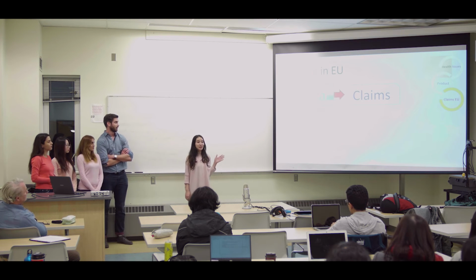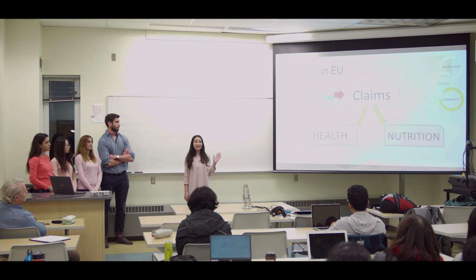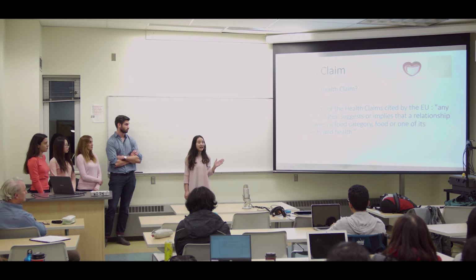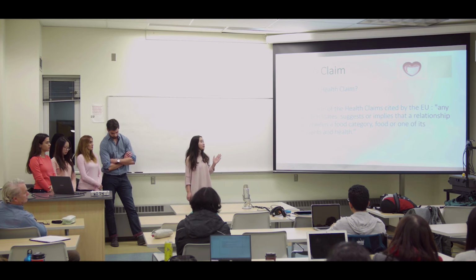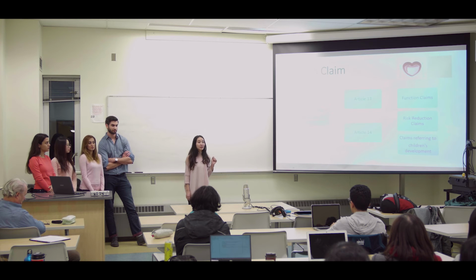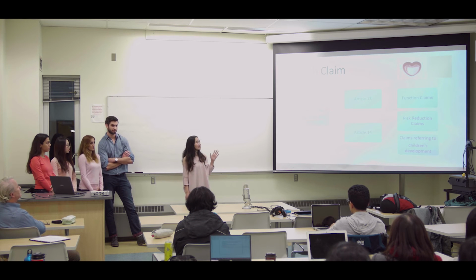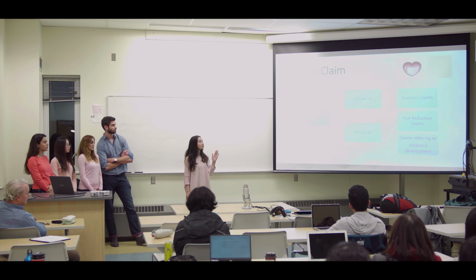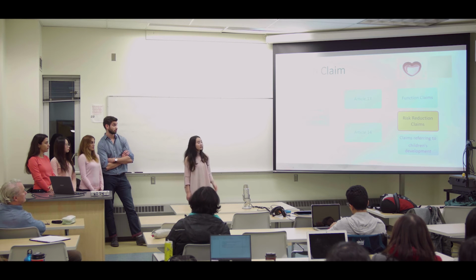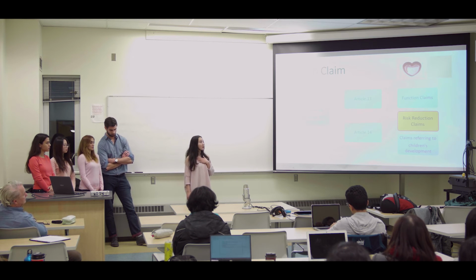For the claims in EU, there are two parts. One is nutrition claim, another is health claim. Health claims in EU was defined as any claims which state, suggest, or imply a relationship exists between a food, or one of its constituents, and health. For the regulations, there are two parts, and one is Article 13, it's about function claims. Another is Article 14, it's about risk reduction claims and claims referring to children's development. And our product adds plant sterol, so we use risk reduction claims.